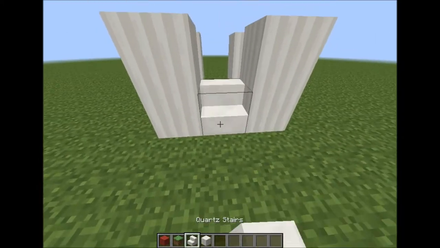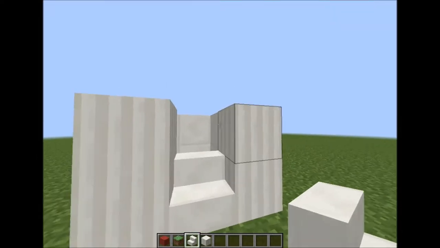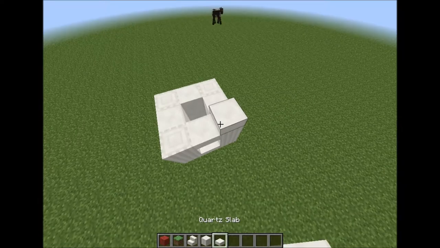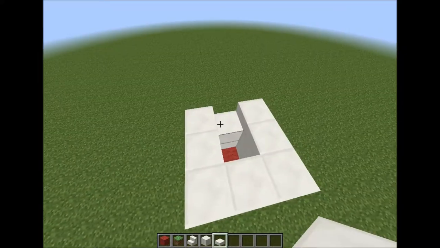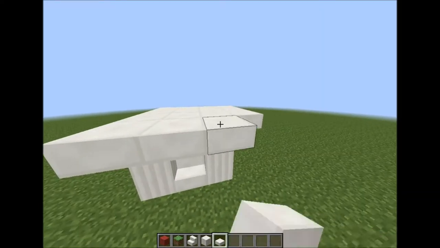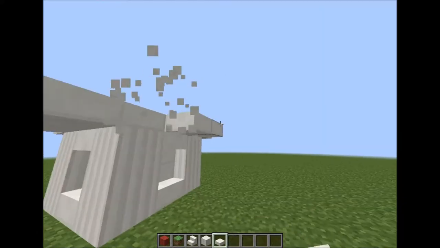Let's bring that up, so we can go like this. And I'm also thinking maybe have a beacon in the middle, possibly, I don't know. But let's bring it up like that, and then for the top bit, again, more quartz. Oh no, damn it. So we have that. And then we could have it go around like this. Possibly. No, I don't like that, not at all.